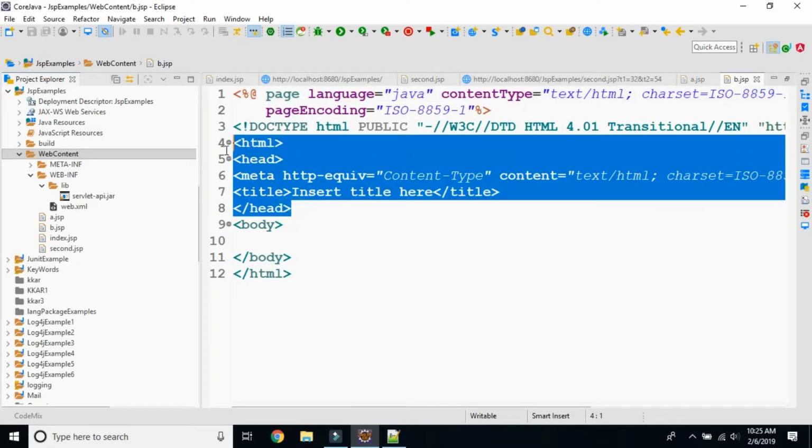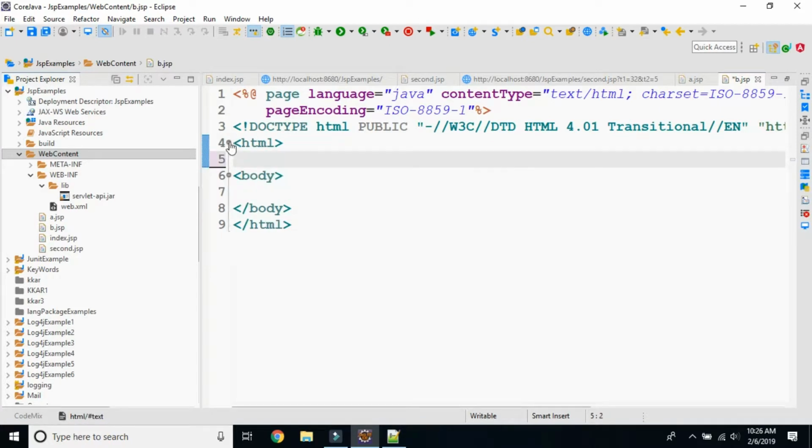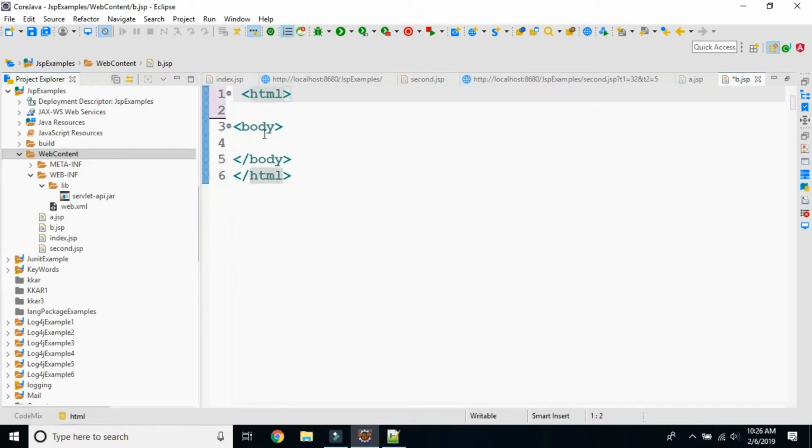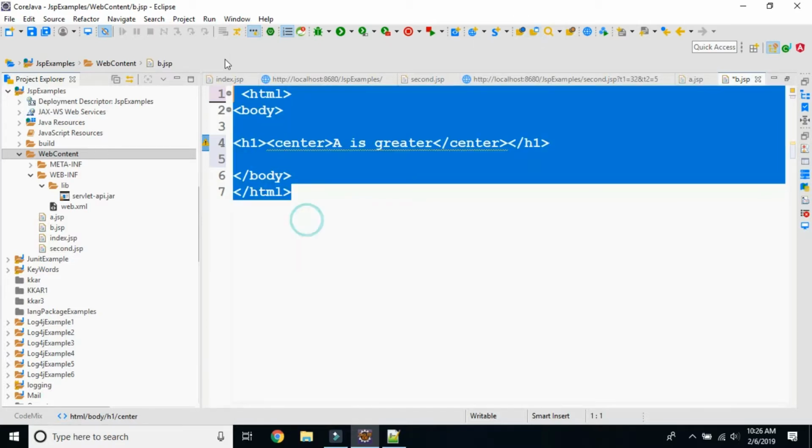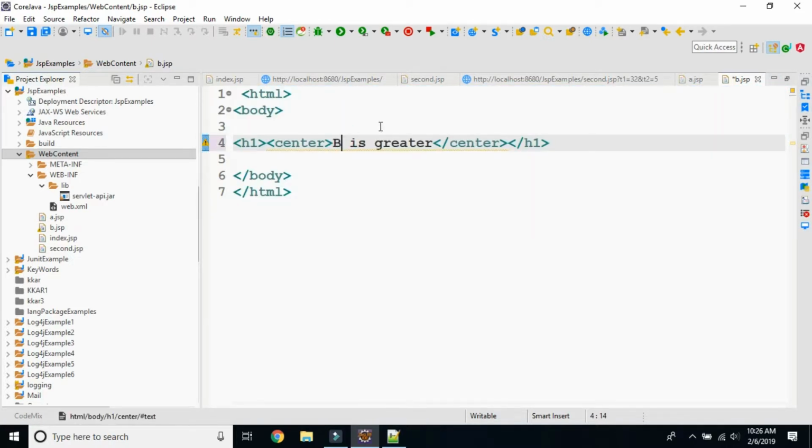In a.jsp, what I will be doing, I will hold h1, center, a is greater. This is b.jsp, so b is greater.